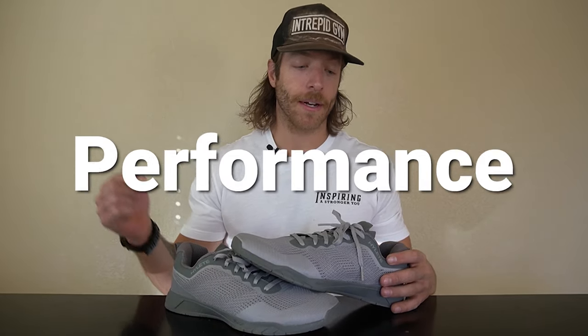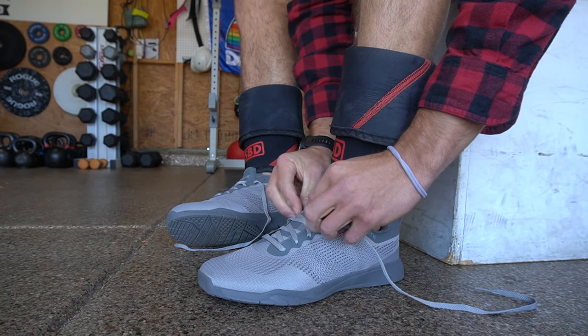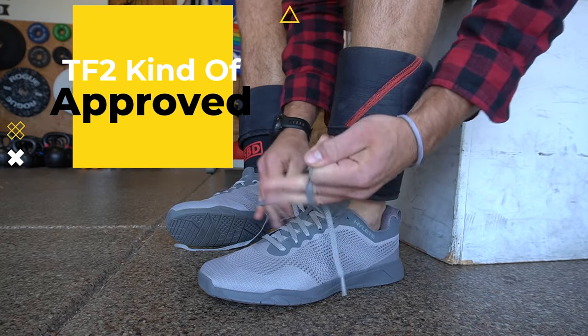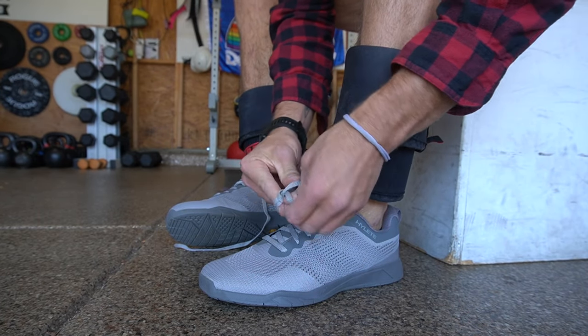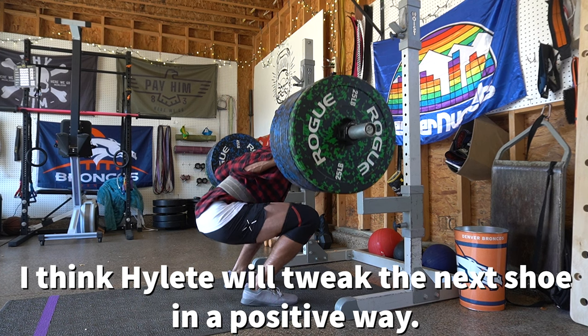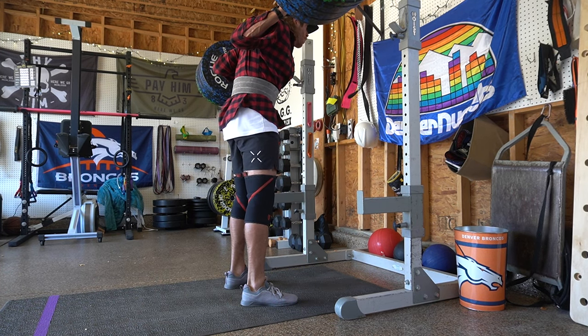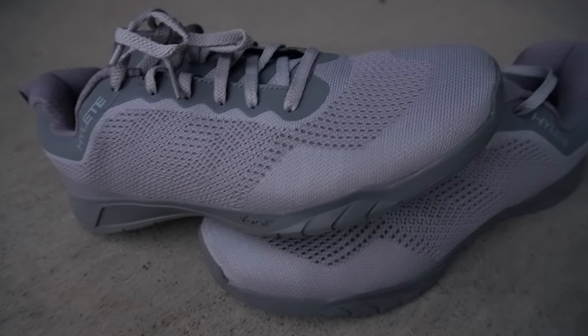Is this model worth it? I tread lightly because the Circuit 2 has a few construction traits really going for it, but it's not for everyone. If you're training super heavy or want something more consistent with how it fits and feels, the Circuit 2 is not going to be for you. I also think the next model will be even better, so you might want to hold off — with the tongue construction, the boot, and how the insoles feel under heavy loads, you may be capped with the performance and durability of this model. It's worth it if you're a more casual lifter doing HIIT classes, but not for super heavy training.